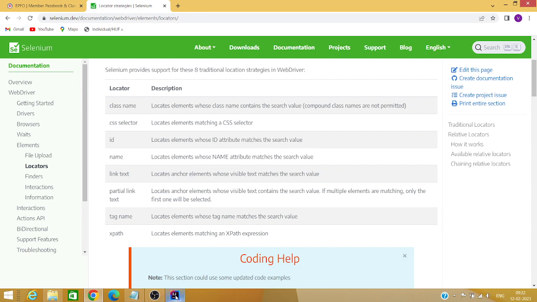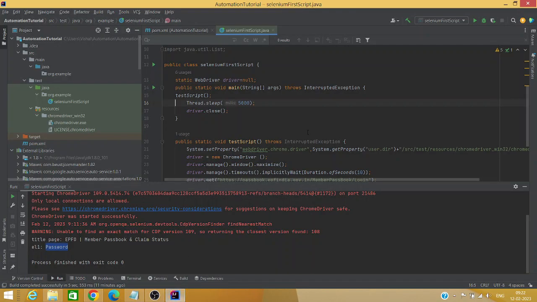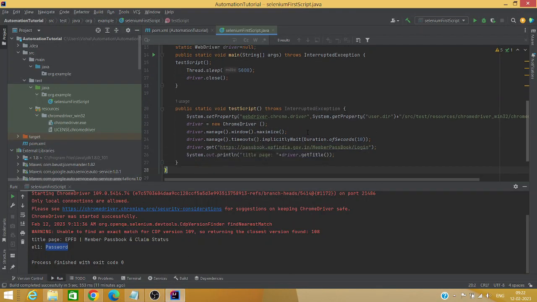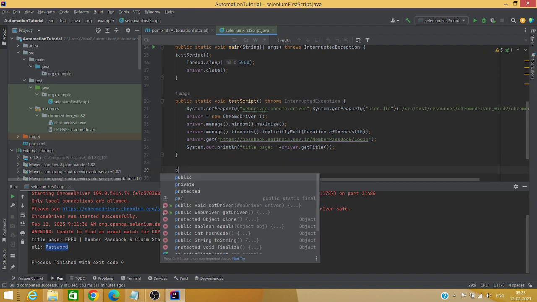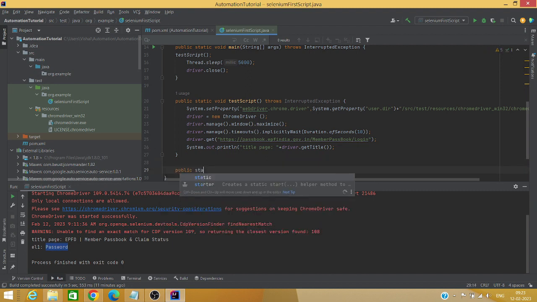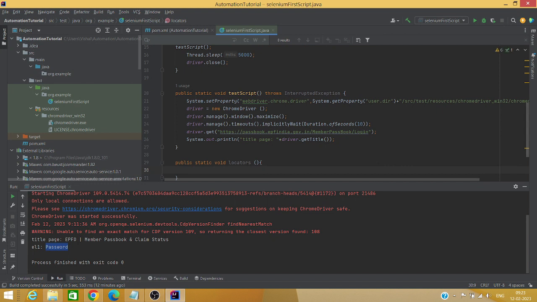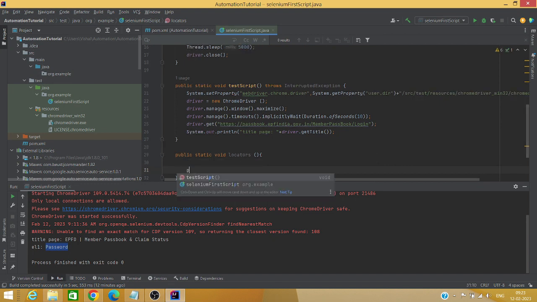But let's try to locate one element, like how to locate it and how to find the XPath or ID. Let me write one public static void locators. Driver dot find element.